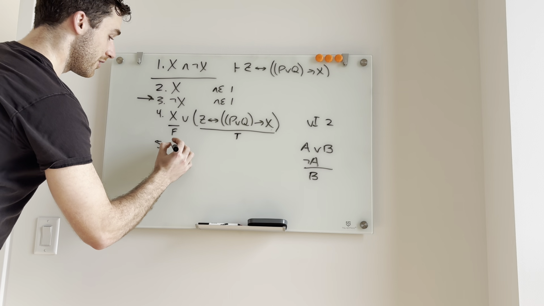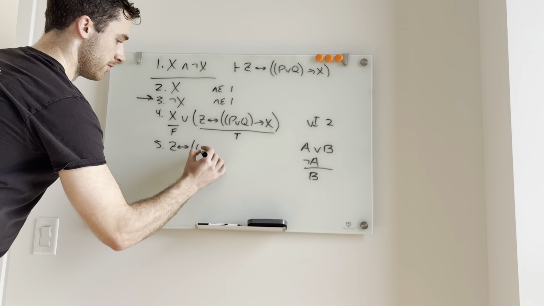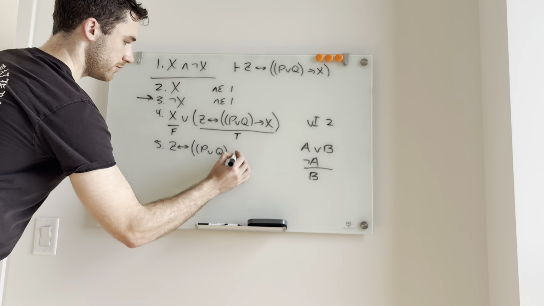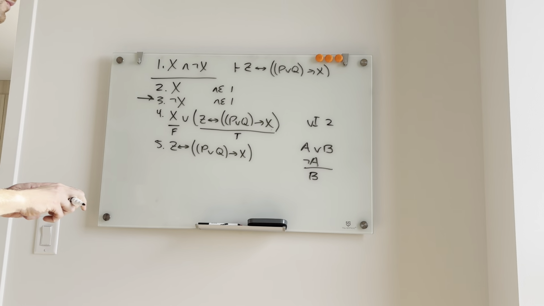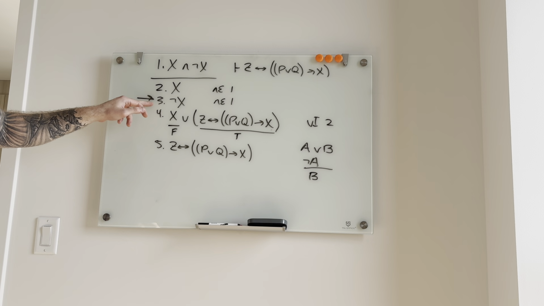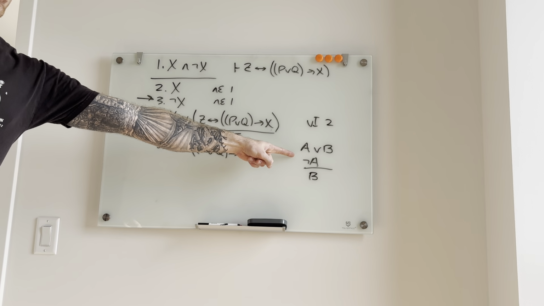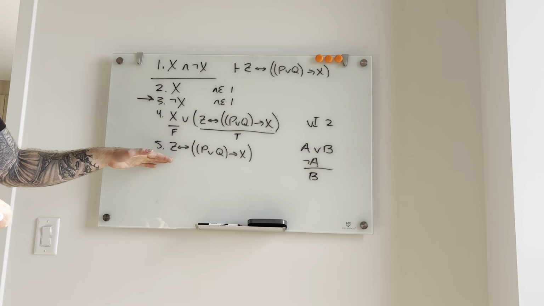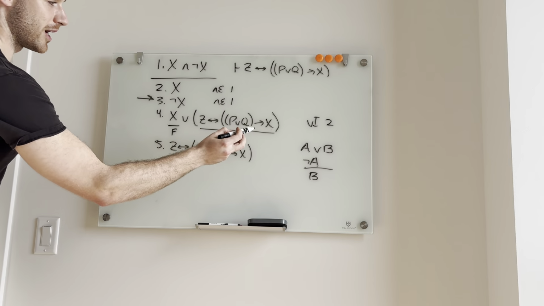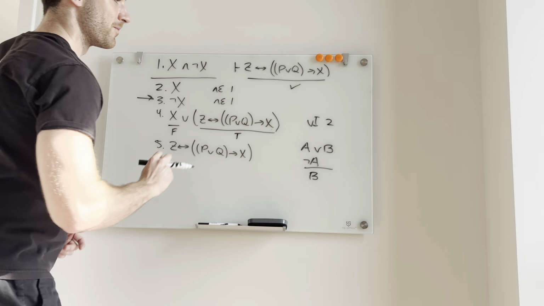So I can go down here and just write my conclusion. You just make this or statement. You say, hey, line 3 says that this one is false. So apply or elimination right here, and this other sentence on the right must be true. And that's our conclusion right there.